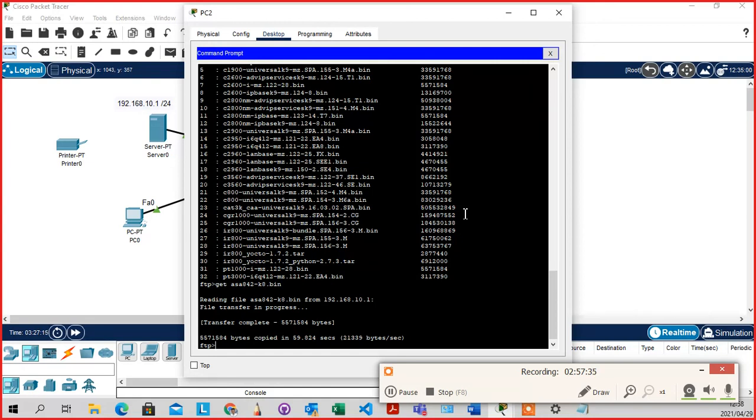Is it downloading? Yes, it is. File transfer in progress.